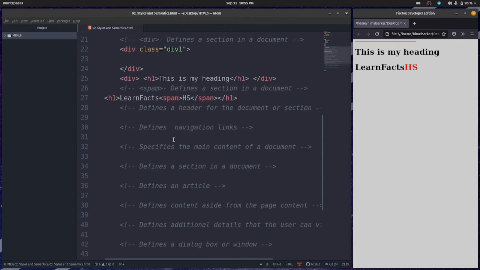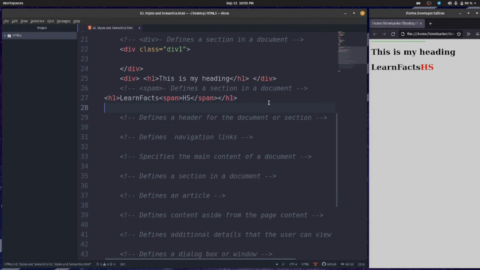Another one is defining a header for the document or section. We know that the header tag is indicated as header.